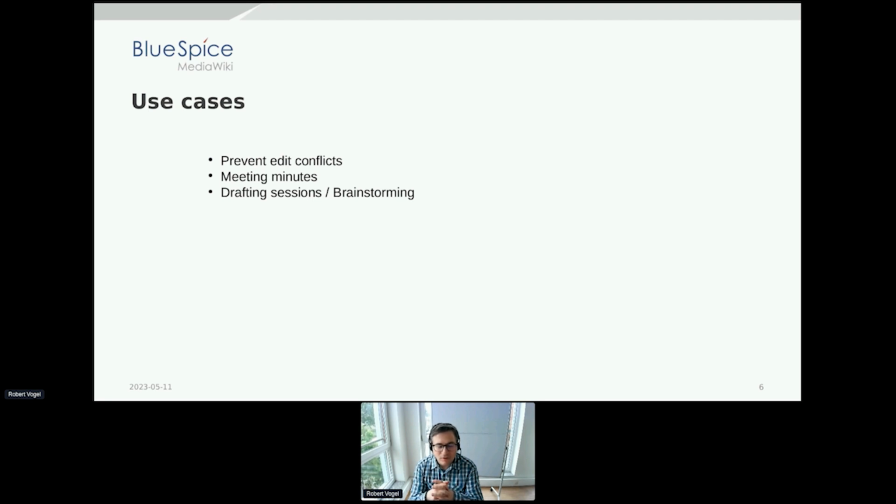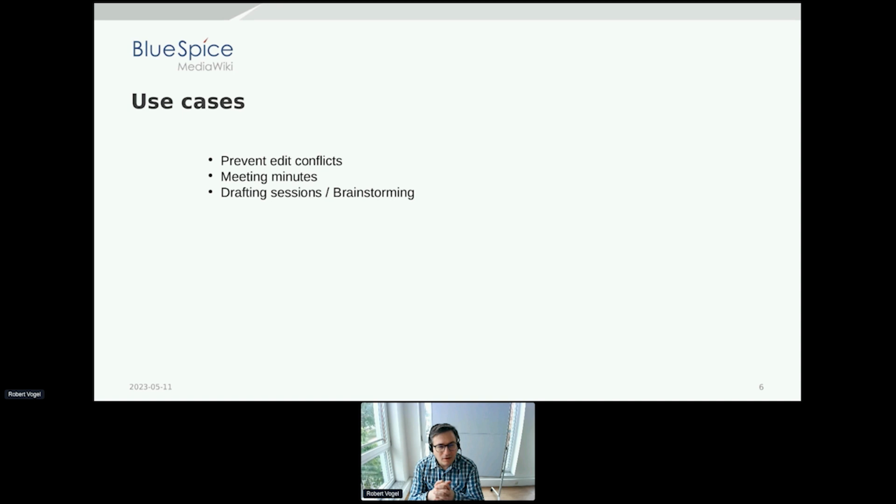If we make collaborative editing some kind of a standard way of editing the page, then there wouldn't even be the chance that somebody edits the page in a different way. If you had an edit session running, people would just join your session, or would need to ask you if they can join, and therefore edit conflicts would not even be possible. That's a really nice use case for that technology.